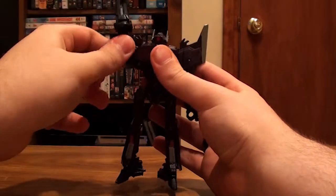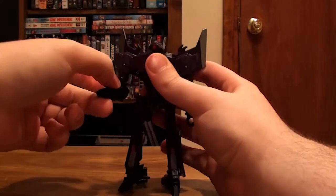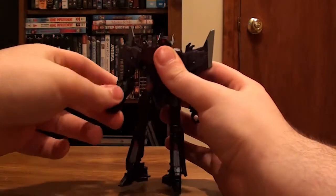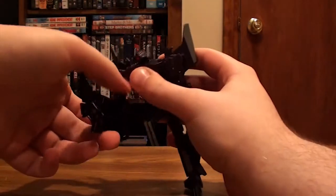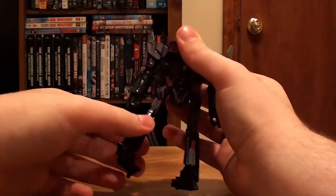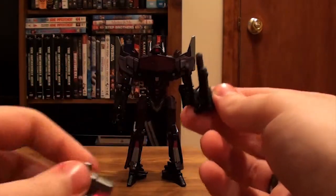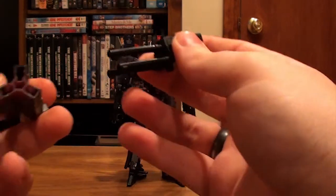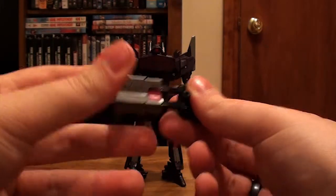It's barely hampered with the arms because of the wings, but you can get some poses out of that. The elbow can go like that and do all sorts of cool stuff with it. The legs can go up and down, and you can bend his knee if you want to. I don't know why this part comes out like that — I don't know why they didn't glue it in or peg it in.